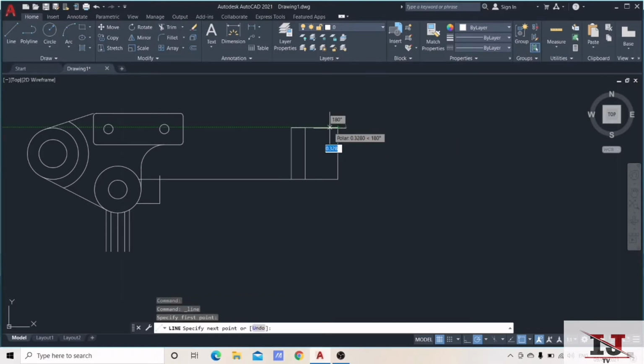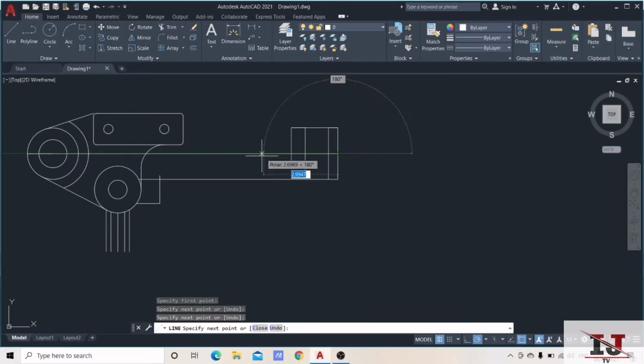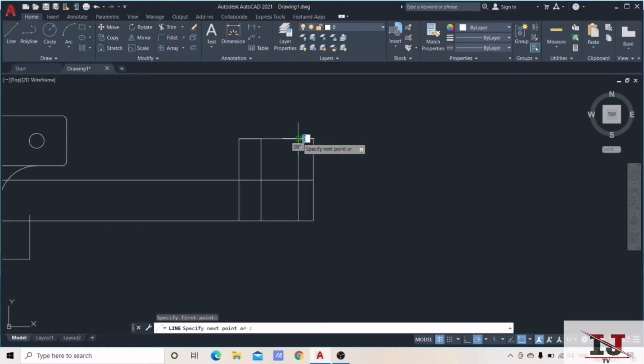And then 0.38. And then create another line with a length of 0.275 and then 0.76. There we have it.